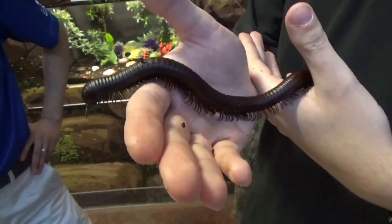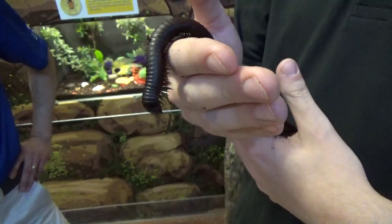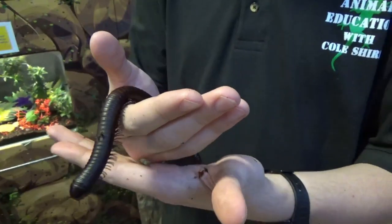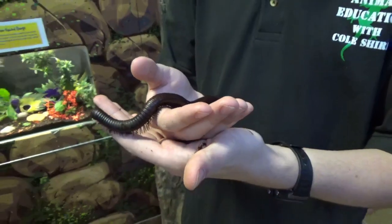I have two smaller millipedes at home — not anywhere close to this big — but when I do see them out from underground, just seeing them move is so awesome. They're fascinating. All millipedes share a close relationship with centipedes, which are very similar looking but quite different. Millipedes eat plants, usually rotting, decomposing things — everything from vegetation to fruits to mushrooms or rotting wood. Centipedes are predators. Very different lifestyles.